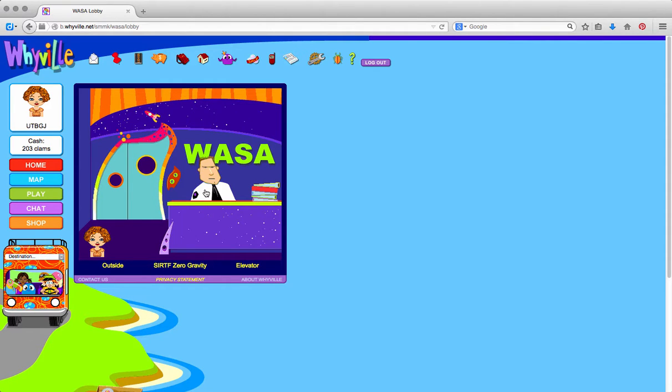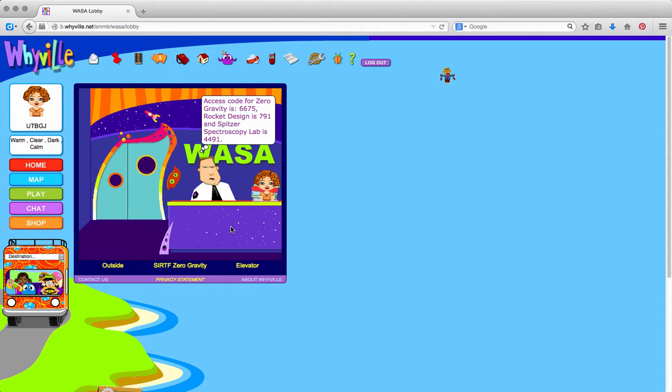The WASA lobby is manned by the security officer who gives me my security clearance, tells me where I am allowed to go, and also provides me with security codes. So he will give me a security code that I will take with me to the elevator, and I will have to key in based on where I would like to go. Alright, so he's checking my clearance level. I've been given a notebook. I'm cleared for training. And then he will give me my codes.